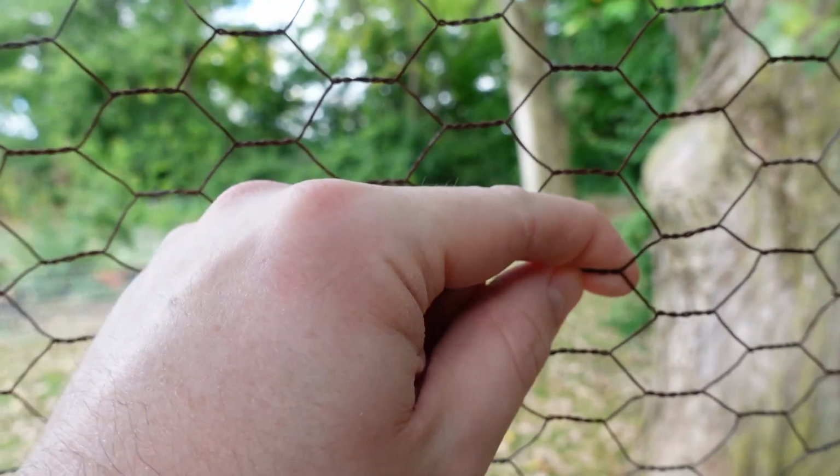So make the windows on the side of your coop or in your door out of that kind of thing. Nothing's gonna rip through that. This right here, this chicken wire, they can rip through that. A mink, weasel, raccoon, probably coyote, any of those vicious things like that, they can rip through that basic flimsy chicken wire.